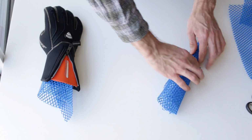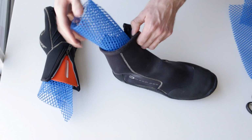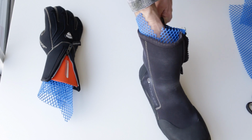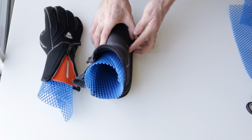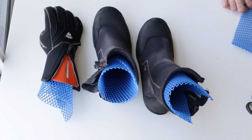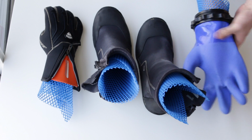Do the exact same thing for the boots. You roll it up, you grab your boot, you slide your boot in. I slide it right down into the toes if you can. And this is cool because now it's getting air right into the toes. It's spreading out the entire pocket. There we've got our boot. You can do this with your wetsuit gloves. You can do it with your dry suit gloves.